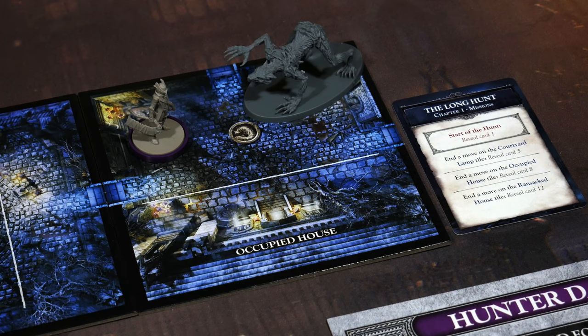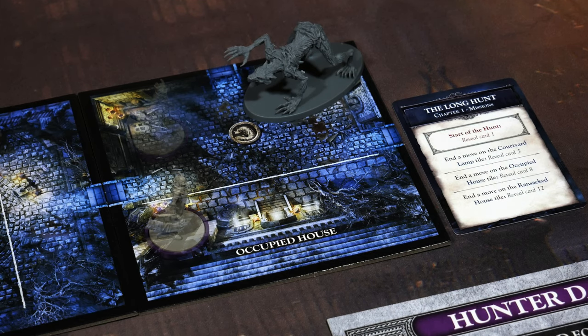Now, as you all remember, at the very beginning, we talked about the mission card, and the occupied house was one of the tiles we were looking for. So it states here, ending a move on the occupied house tile will reveal card 8. Well, we're not done with our movement just yet, as we've only used one point of movement. I still could move one more if I wish. The last remaining movement point I'm going to use to go right to the occupied house and end my movement.